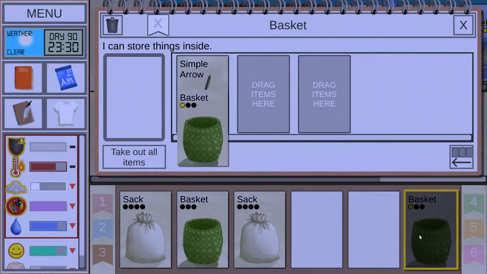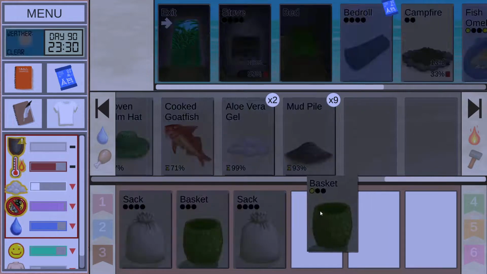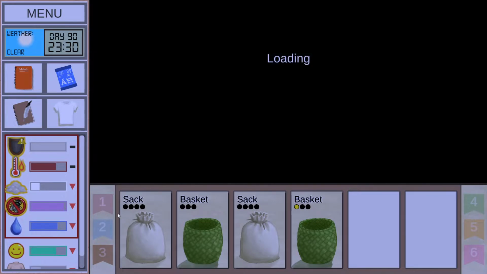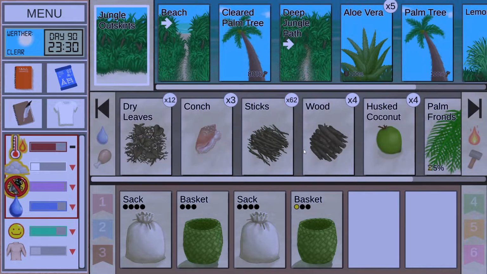Yeah, let's go grab some snake grass. I'm gonna leave one of the baskets here. I wanna grab some long sticks as well. Actually, no. Let's go. But yeah, everything's nice and dandy here.